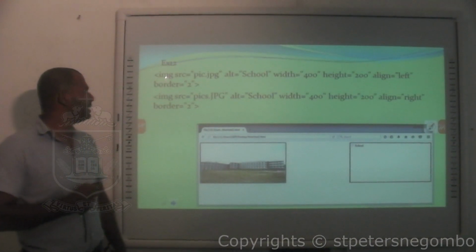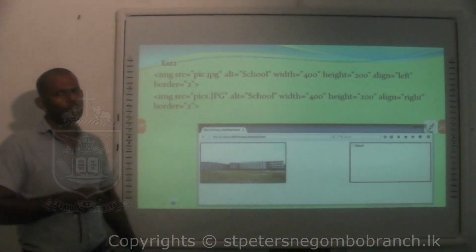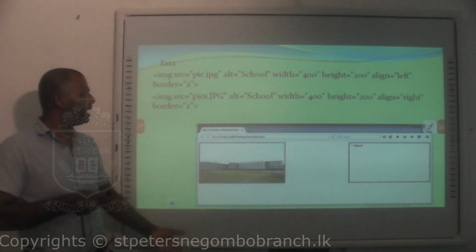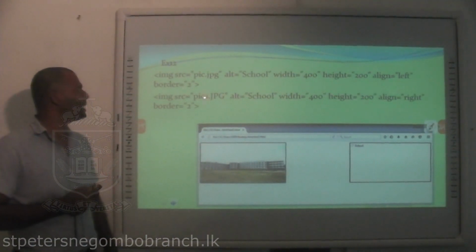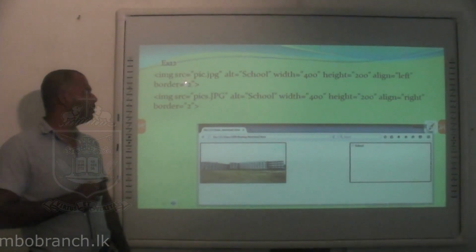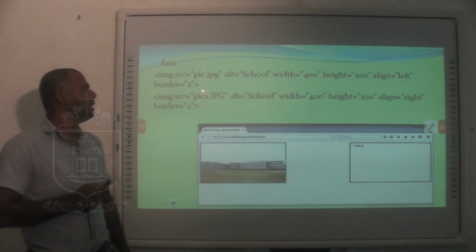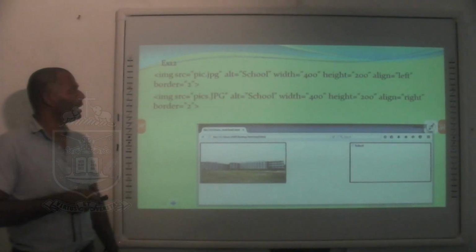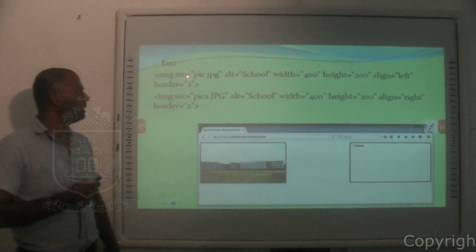Right, IMG is the tag to use to include an image into your web page, and SRC. Then you put the image name following the equal sign.